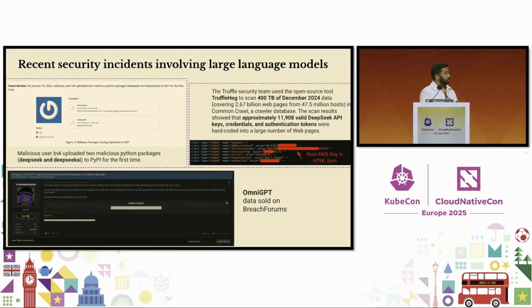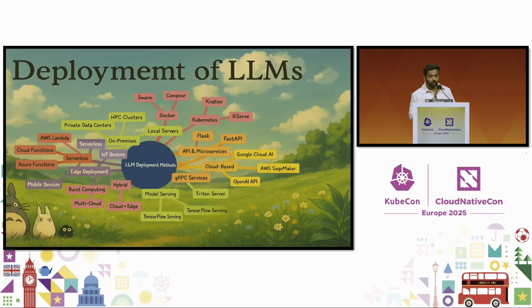So what are we actually seeing here, right? LLMs are becoming part of our software supply chain, but are we at that stage? Because they are already getting targeted. For LLMs, there are different deployments available, from serverless to hybrid cloud, local servers and cloud APIs. So there are different mechanisms, right? How can we maintain security through all of them?